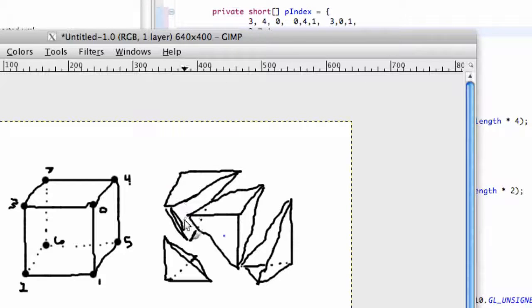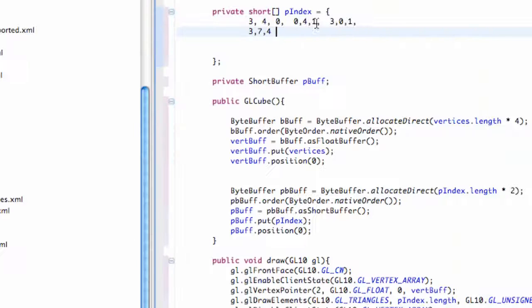Now we want this back surface. That'll be 7, 4, 6, and that'd be clockwise, so the front would be facing the inside of the triangle. So we actually want to go in the opposite direction. It'll be 7, 6, 4, and that'd be counterclockwise the way that we're looking at it. But when we go to the back of the cube, it'll be clockwise. So again, we want to go in this direction. So 7, 6, 4, something like that.